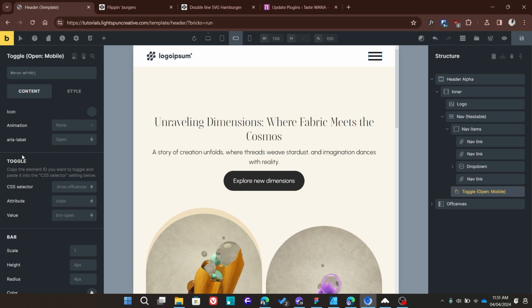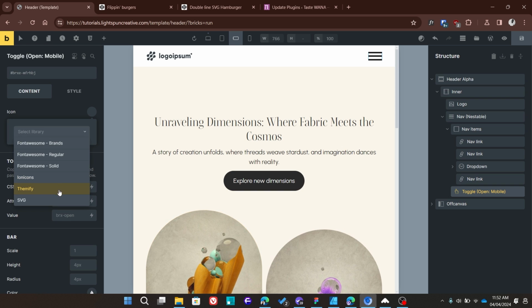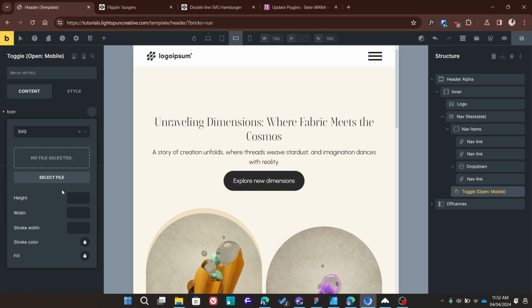By default, you'll agree with me that the control options here are rather limited. However, we can also replace that with a custom SVG icon, and this is the option we're going to take advantage of in this tutorial. Think about this. What if we could upload our own special SVG icon that has its own CSS classes packed in, which we can then reference and customize using custom CSS in the Bricks Builder custom CSS panel? Now, all that might sound like a mouthful, but it's really simple, and I'm going to show you as you follow along in this video.